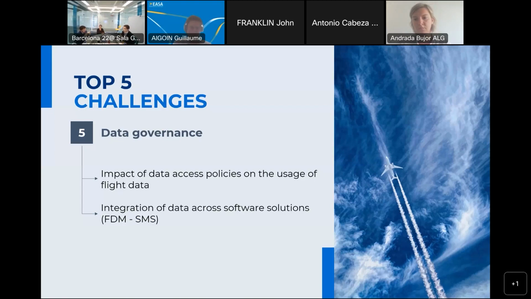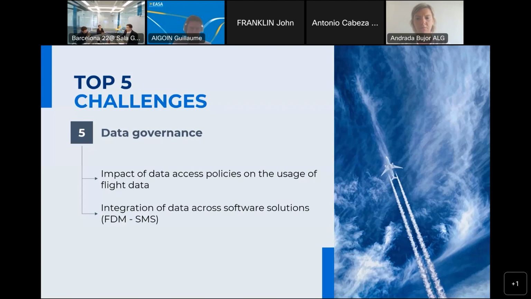What such integration would allow operators is to have the full picture. So when monitoring a specific risk, they can access FDM data, for instance to fuse specific events with FDM, which has to do with data fusion, and be able to access the complete stream of information within a single tool or platform. What are the limitations there when it comes to data integration?